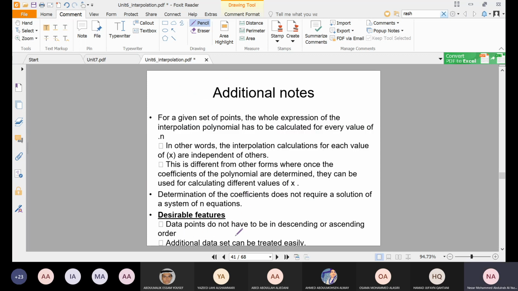The other feature here, this desirable feature of this method, is that an additional point set, we can delete with it easy. As we said, we just put it at the end of the table. After that, we just complete the table. No need to insert the point in order. Any additional point, just add it at the end and complete your solution. Okay, so any additional point we can set and treat it easily.